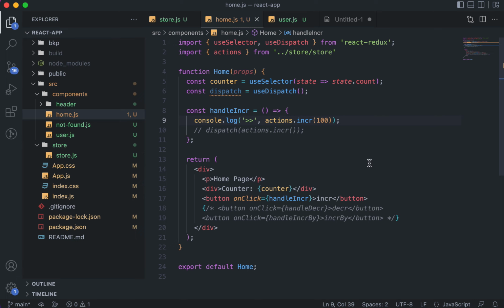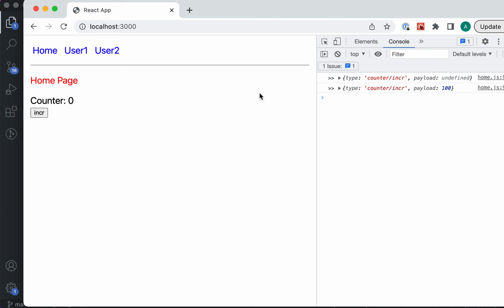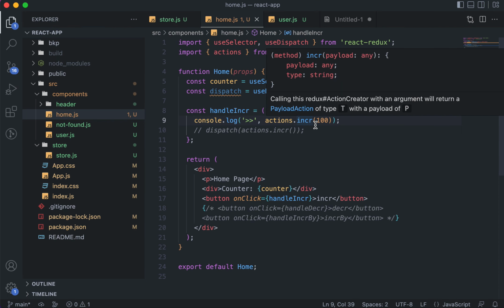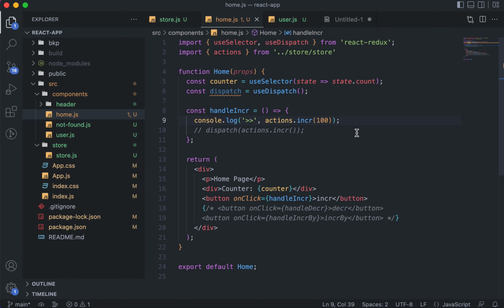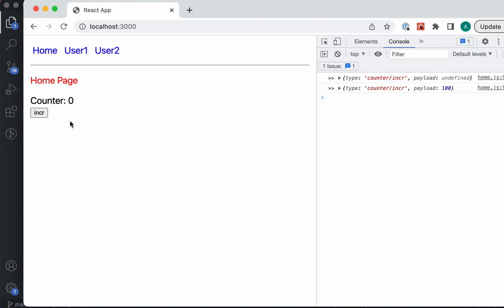But let's say you are creating a special function where you want to increment by 10 or 20, then you have to pass that value. That will go in the payload, so that wherever you are handling this action, you can see what data you want to operate on. Right now it is not needed, so if I don't pass anything, it will simply be undefined. So that is fine.